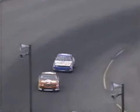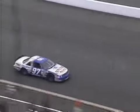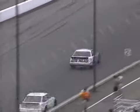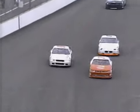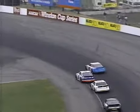Here's Joe Bessie trying to work his way back up through the field, moving up on the TGI Fridays Chevy of Ken Wallace out of Pennsylvania. This is for 34th position. Now, rather, Bessie is now being shown by scoring as a lap down. We'll double-check that. Yeah, he went a lap down just a little bit ago. So that battle not for position.